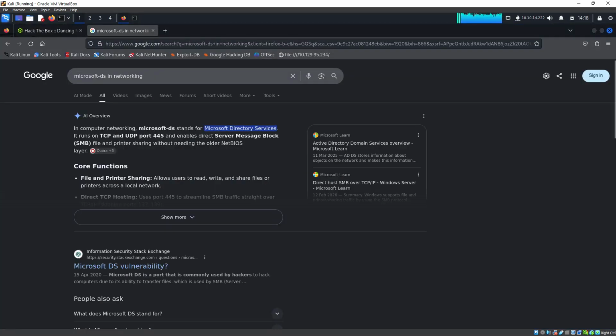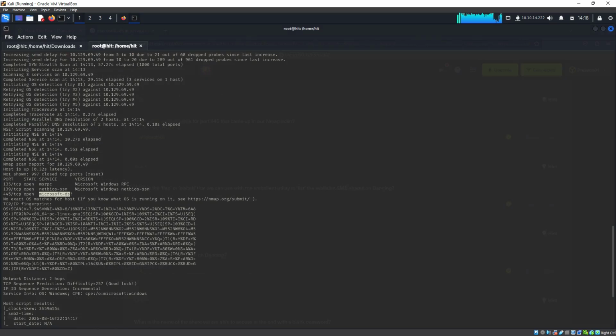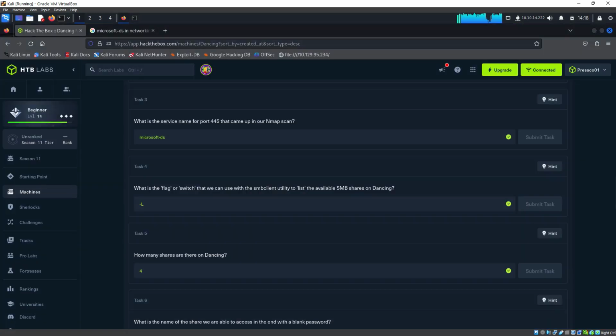This one here. And then let's go to task 4. What is the flag or switch that we can use with the smbclient utility to list the available SMB shares on a directory?